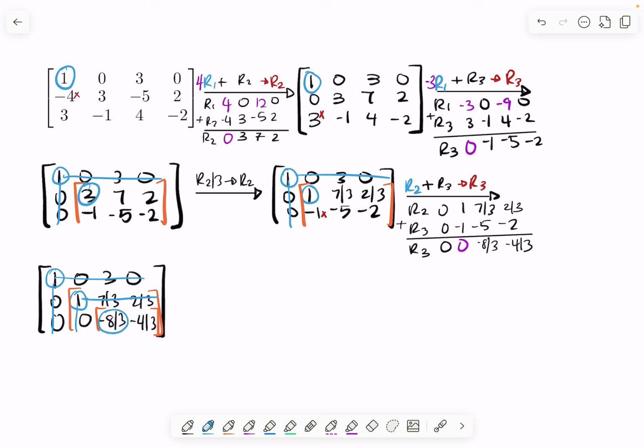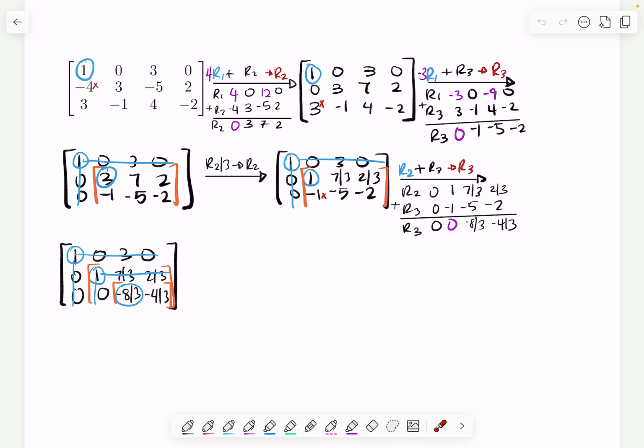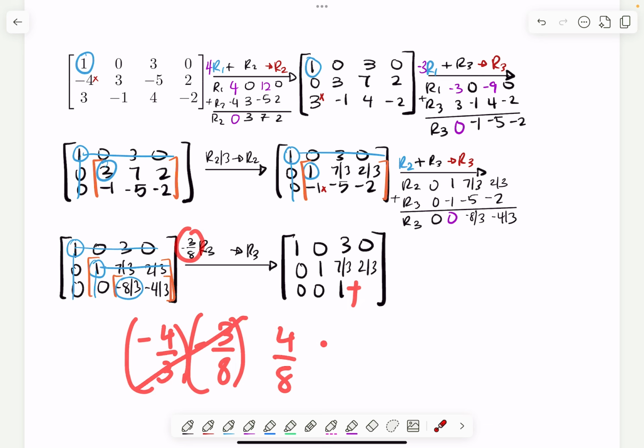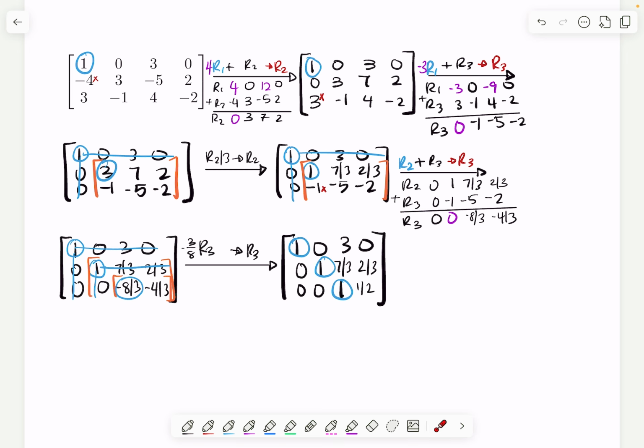Pivot position is at the top. As soon as you get to a pivot position, you want to make it a 1 just to make your life easier. So how do I do that? Well, if I have a -8 over 3, then I would just do 3 over 8, make it a negative. That way these cancel out and we're left with 1. But whatever I do to one entry, I have to do to the rest of them in that same row. So this is in row 3. I'm going to take row 3 and multiply by -3/8. And then we have -4 divided by 3 times -3/8. So the answer is going to be positive, and then these cancel out. We're left with 4 divided by 8, which is 1 divided by 2. So positive 1/2. Now just cleaning things up a little bit.